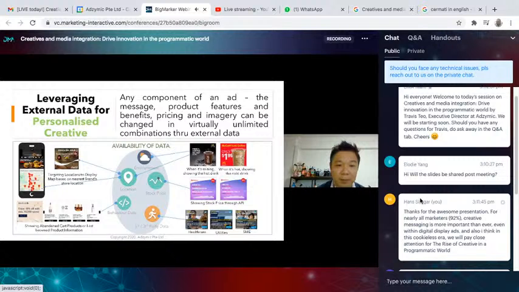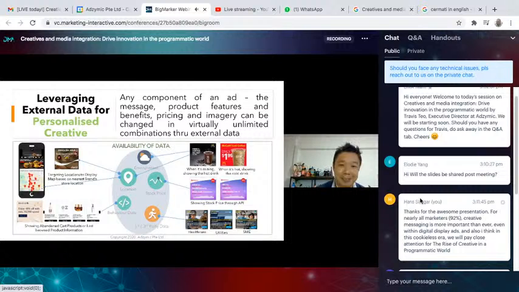Behavior data. So this is most commonly used nowadays. So if you visit an e-commerce cart but you didn't buy, especially now it's 12/12, Double 11, you probably have a lot of items in your basket, right? So if you leave, you probably get retargeted with the same set of products in the basket, right? So this is an example of how DCO works for behavior data, basically behavior within the site, showing abandoned cart data, last browsed product information. This will require tagging on the page, things like that.